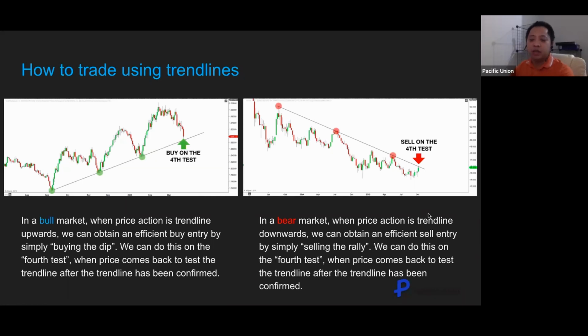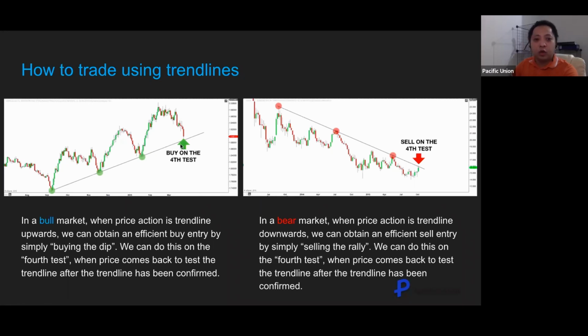Since there are three times in history that it respected the trend line, we are going to assume that the fourth one will do exactly the same thing. But again, it is not 100% sure. Okay? But we need to have that kind of assumption to actually trade anything basically. All right, so here we have a bull market or an uptrend, and you could see that this trend line was tested three times, one, two, three.